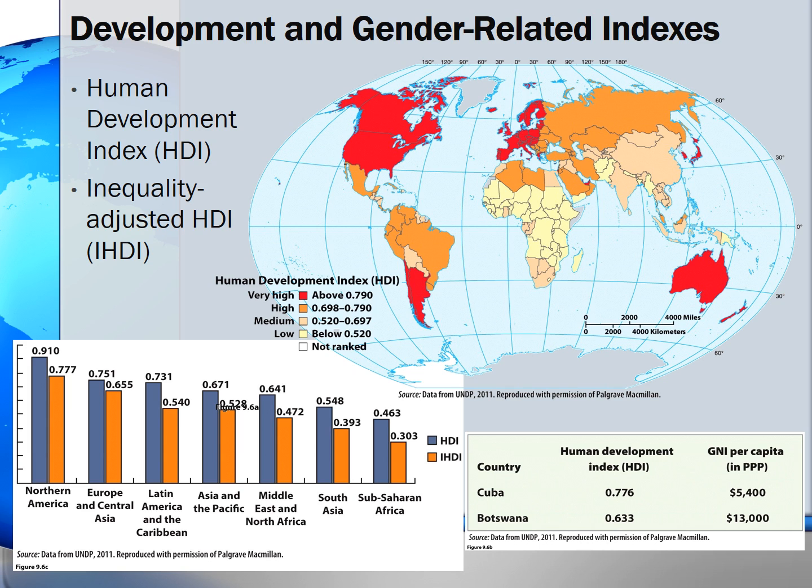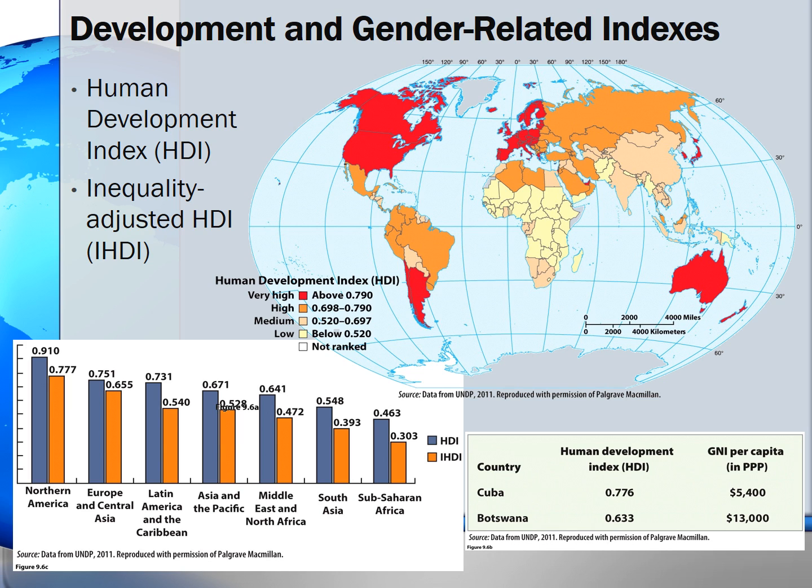The map shows the HDI for the world countries. In South Asia, adults on average have about 5 years of schooling, which draws the region's HDIs down. As shown in the table, a high GNI per capita does not necessarily correspond to a high HDI. In general, Cubans have high life expectancies, good access to education, and a government-financed healthcare system that provides coverage to all citizens, but low GNI. And conversely, despite its mineral resource wealth, Botswana has one of the lowest life expectancies of any country and low levels of literacy and education.